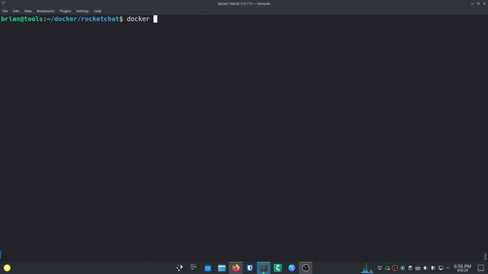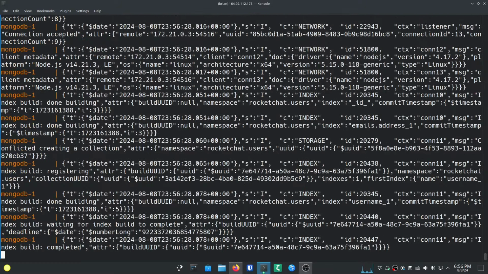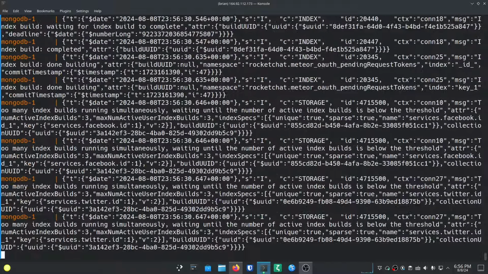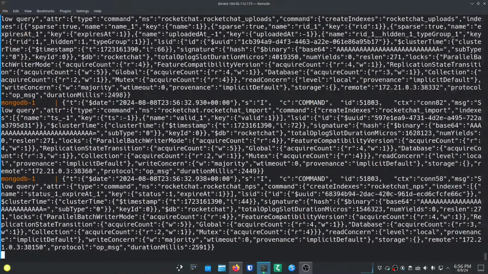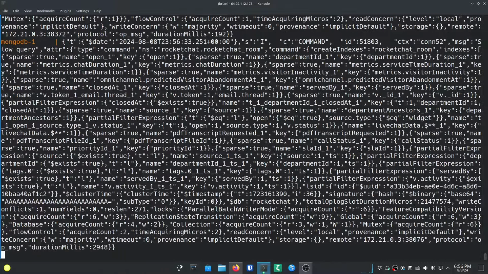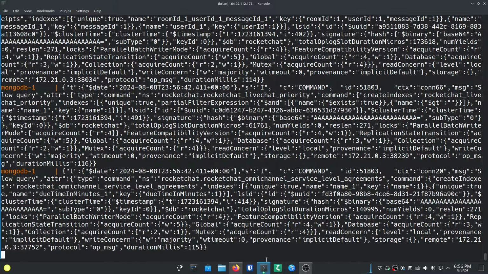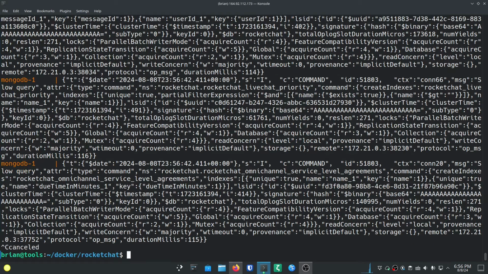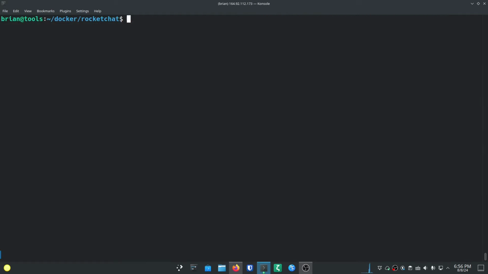And then we're going to do a docker compose up -d and docker compose logs -f. There we go. It just takes a second for Mongo to get started up, but you should see output like this where there's just a lot of JSON data being scrolled up the screen as MongoDB and Rocket.Chat get everything set up in the system for the first time. Eventually it'll slow down like this. It may still kick out some things a little at a time like that. Don't sweat that too much. It should be okay. So we're just going to hit Control-C to stop following those logs. And we can clear that out.